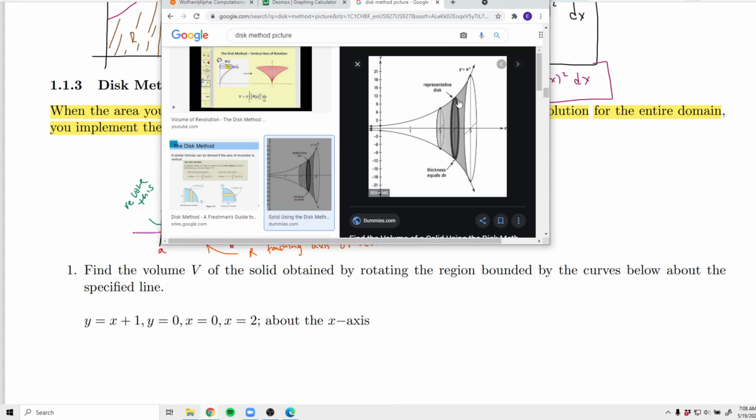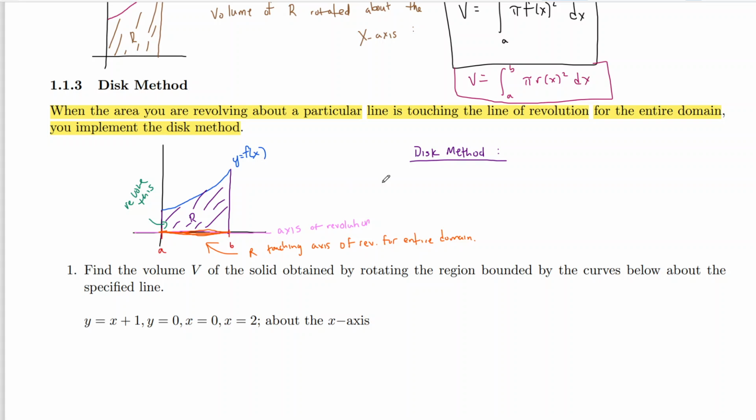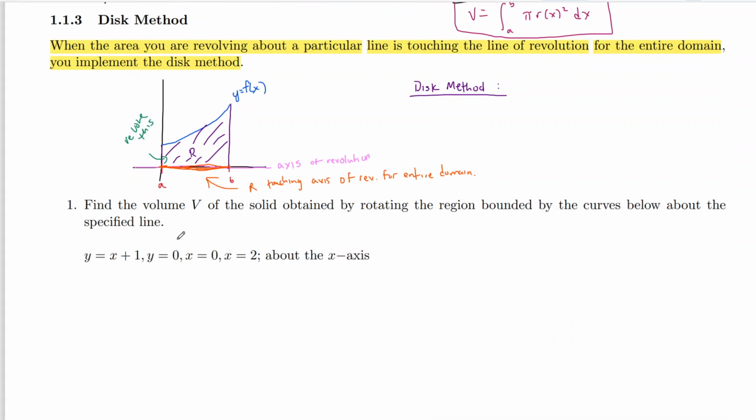So what will happen in those cases is your shape will be a little bit different. It won't be just a solid filled in circle. There's going to be some missing stuff. And we use a slightly different wording to represent that. Right. But what you want to do when you do any sort of volume of revolution problems is draw or at least visualize your region along with the axis of revolution, and then determine this first thing. Is the region touching the entirety of the line of revolution on its domain?